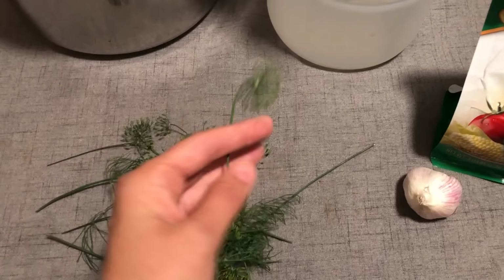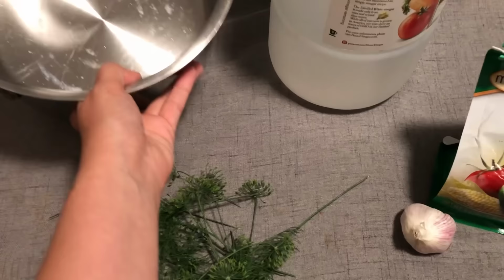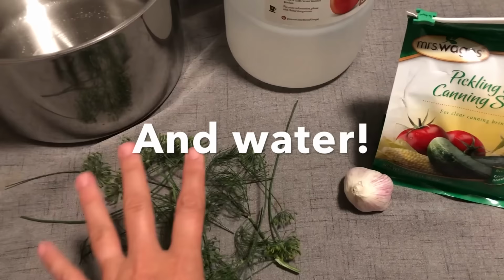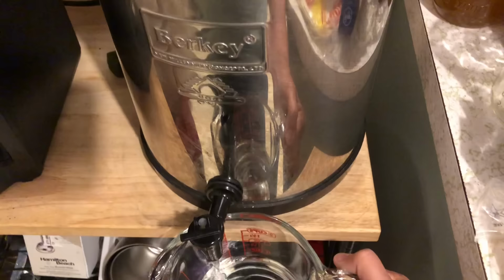The other thing that you're gonna need is a really good distilled white vinegar. And then of course, lots and lots of cucumbers. And that's really the only ingredients in this. So like I said, you can add pickling spices to it if you want to, but this is really all you need for a really good dill pickle. So silly me, I completely forgot to add that there's also water in this, of course, so make sure that you have that too.